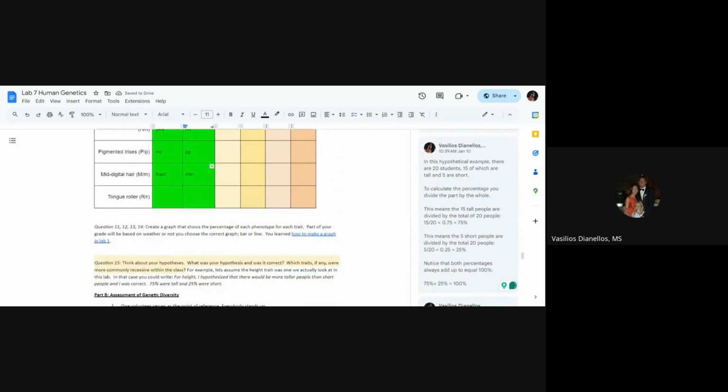Tongue roller. Can you roll your tongue? No. No, that happens to be recessive. I happen to have that one memorized. So that's little r, little r. Perfect, right? Okay. And that's all you need to do for now, or anybody else watching this video.